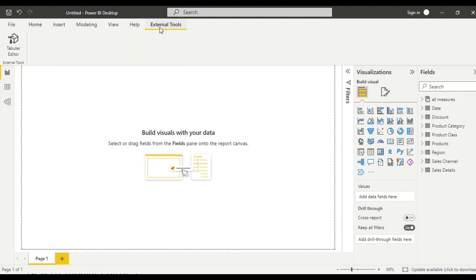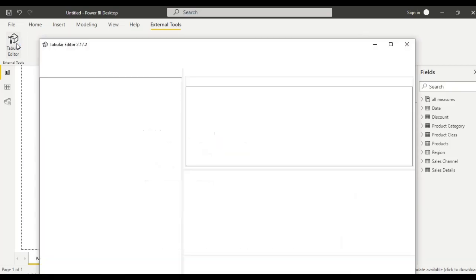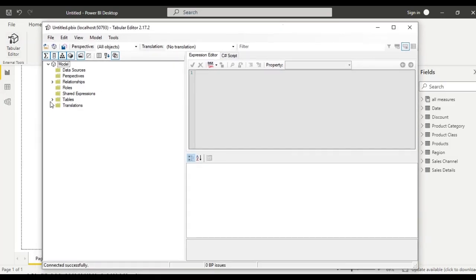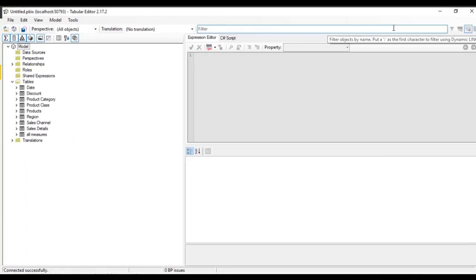Go to external tools, click on Tabular Editor. Tabular Editor will be opened. So you can see this window. Under tables we will have all the tables that are present in our model.